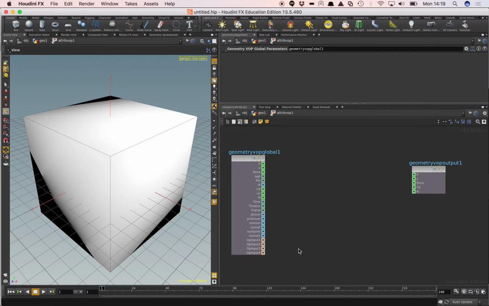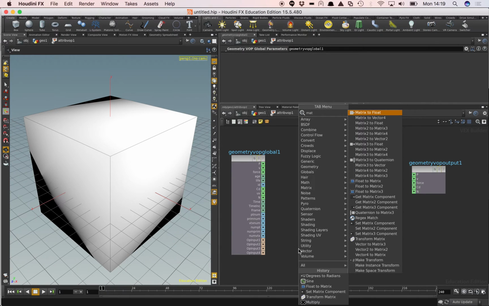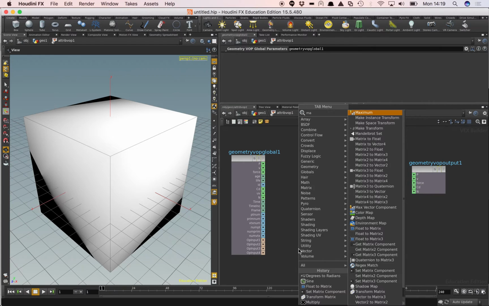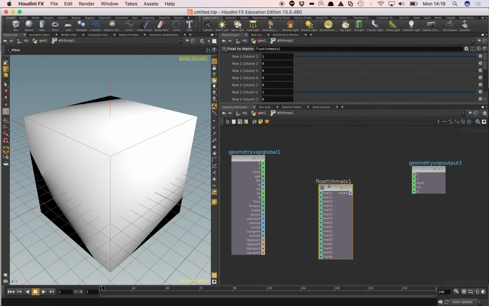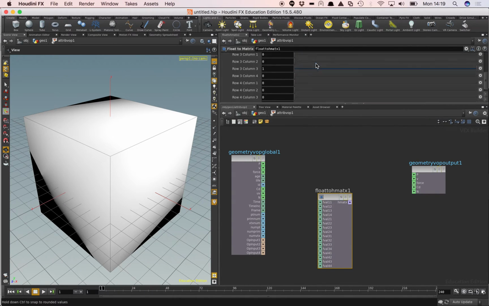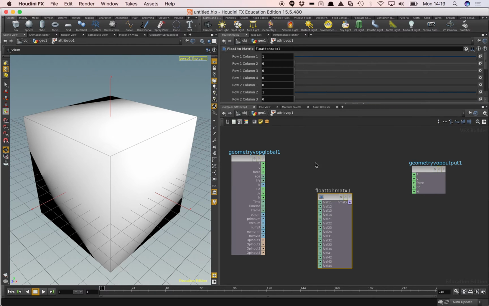So what I'm now going to do is add a matrix to this, and we've got all sorts of different values here, and I'm just going to use float to matrix, and what this does is it gives us the 16 elements of the matrix there, and you can see it's set to the identity matrix.